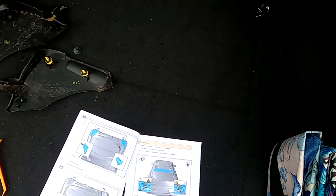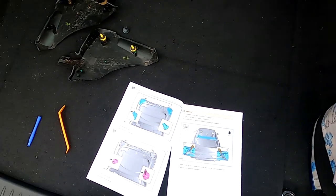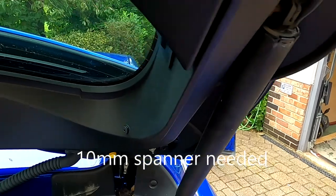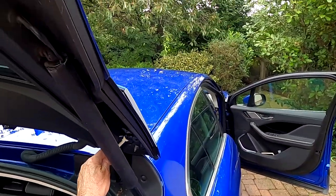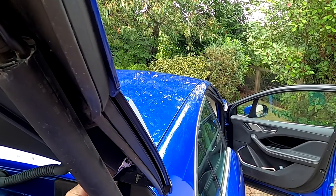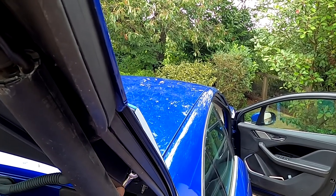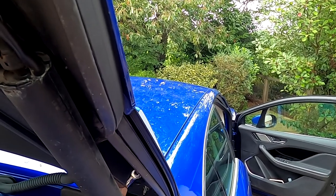Now, components must be removed in the sequence illustrated. So the next thing to do is to undo those five nuts. Came off easily. One completely. Two to the end. This is tighter than the other.